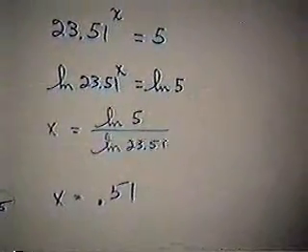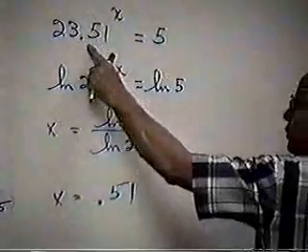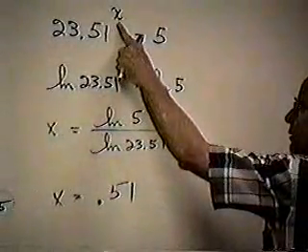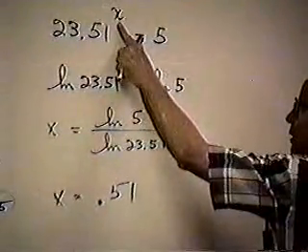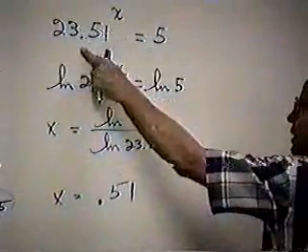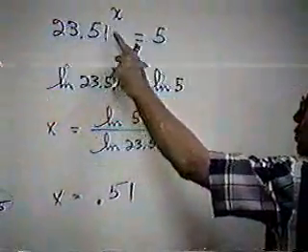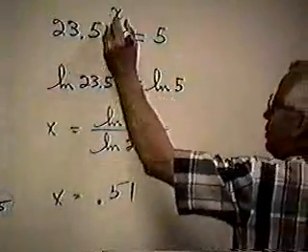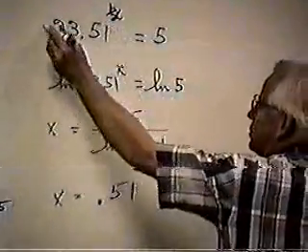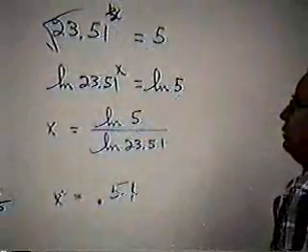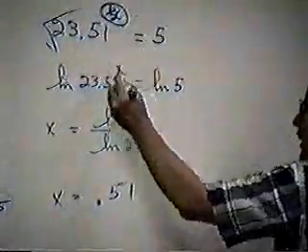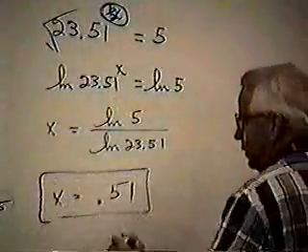Now let's see if that's sensible. Okay, 23.51 to the first power is 23.51. So second power would be larger than that, so we're going to go back that way. 1/2 power. What's the 1/2 power? 1/2 power is a square root. Square root of that is pretty close to 5. So the answer should be pretty close to 1/2, and sure enough, it is.